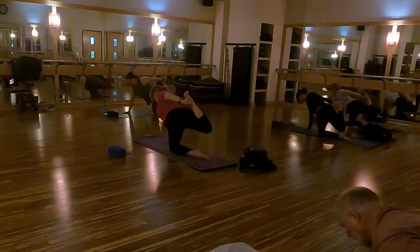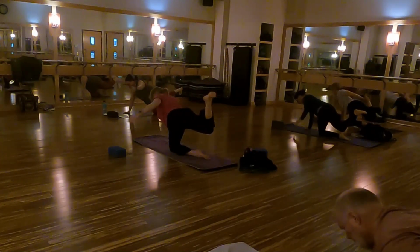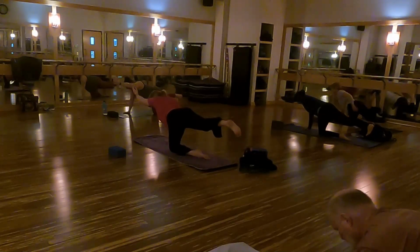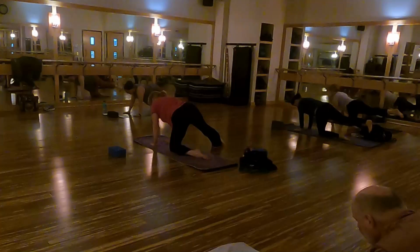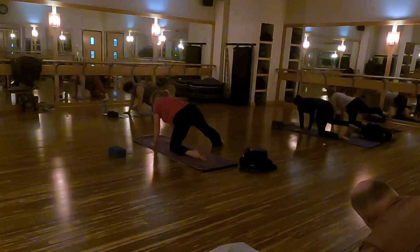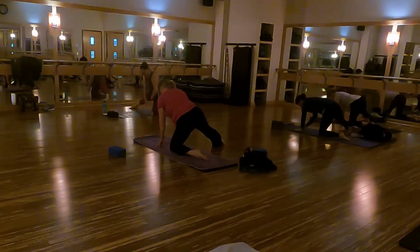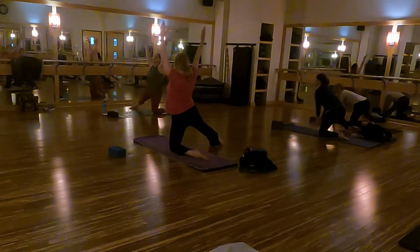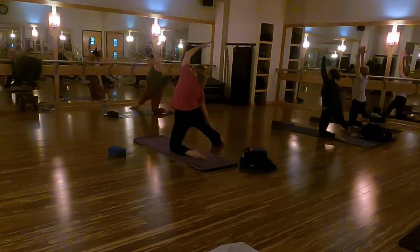One more full breath. Gently release and extend. Hand down. Right leg out to the side. Let the foot come to rest. Begin to walk the hands in, rising up. Inhale. Gate pose, side bend over that long leg.